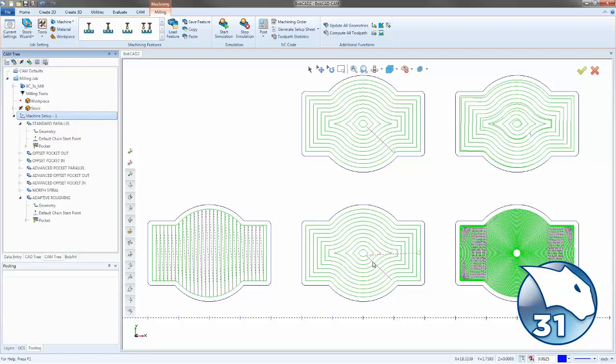Right here, we have the offset pocket in, and we can see it's going to start on the second line right here and then work its way into the part and then come back and do the final pass right here on the outside.